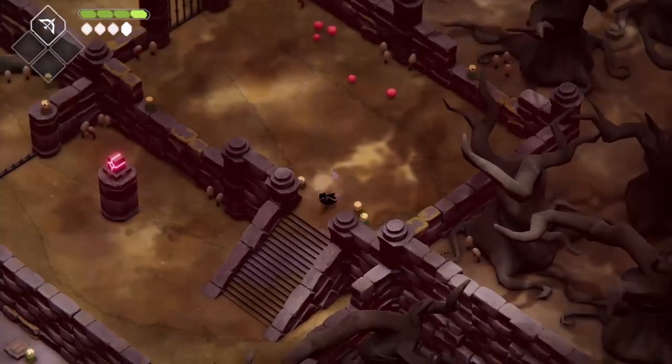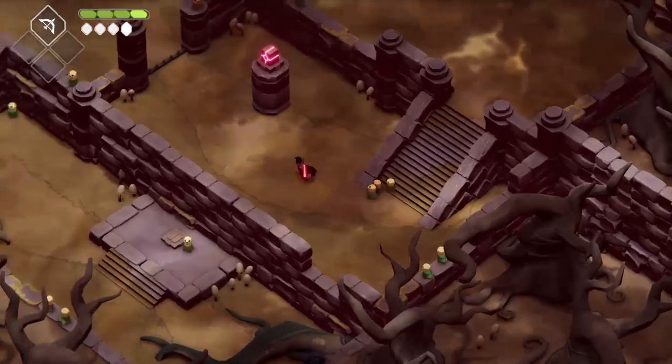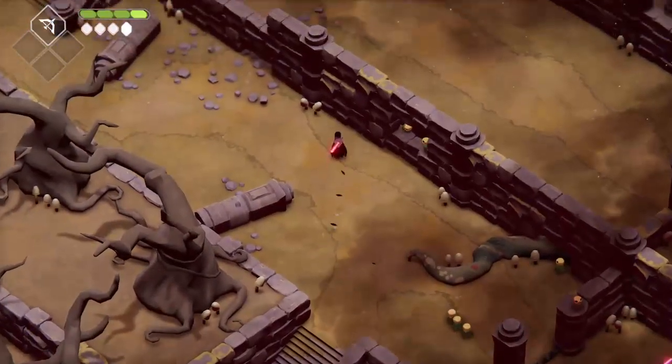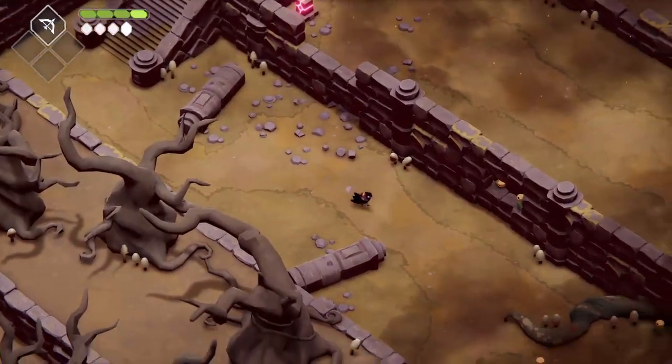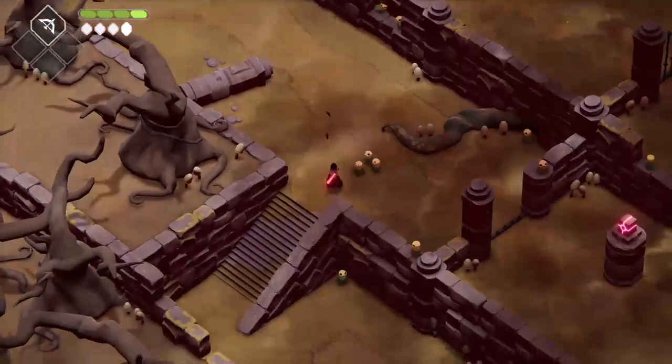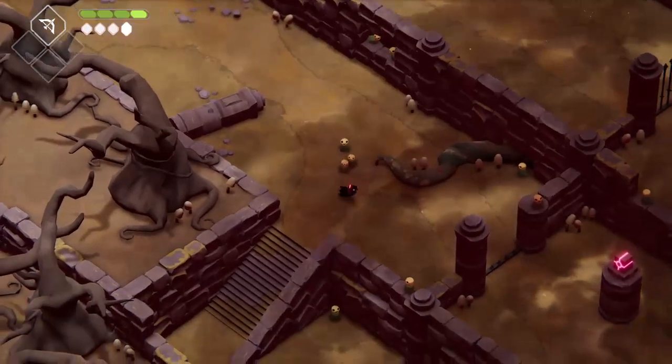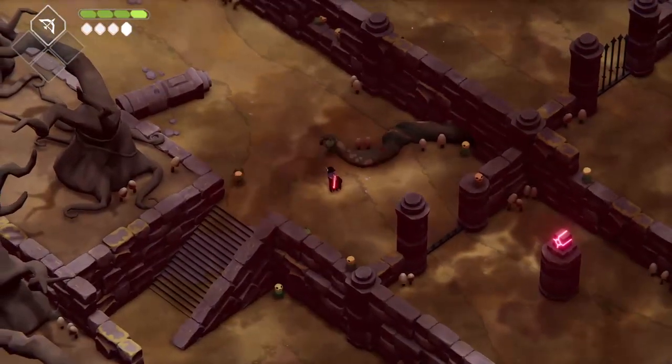Let's just go up here. So your core mechanics from the get-go, just to give you a quick sense of what you can do: you can roll, and there's no limitation to roll, unlike in The Ascent, which we talked about last time. There's no stamina mechanic, there's no waiting for rolls to recharge, and you can swipe.